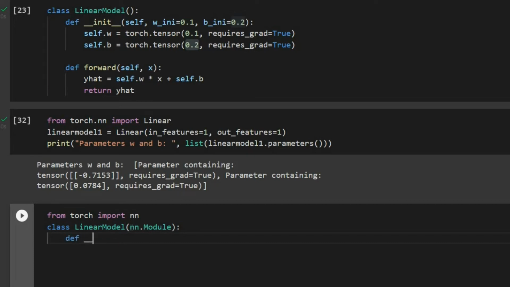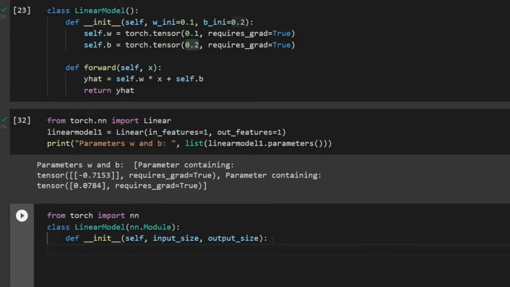We say def __init__, self, input_size, output_size. These input and output sizes are the input and output size of our linear model. For this specific example, both of them are 1. And then we have the inheritance of nn.Module.